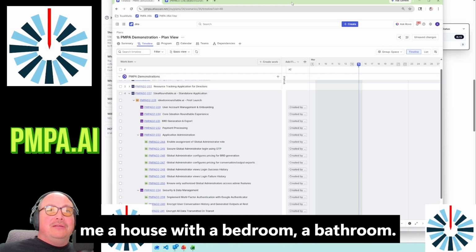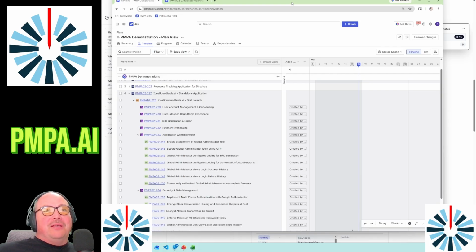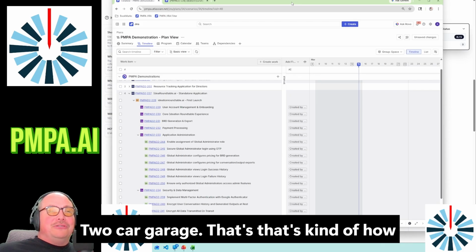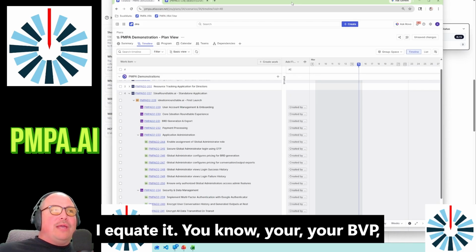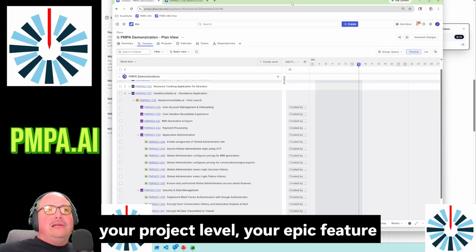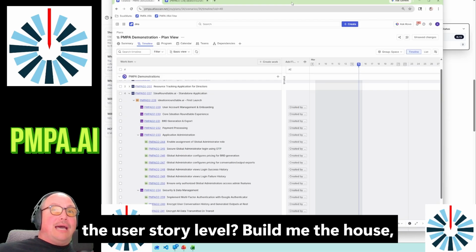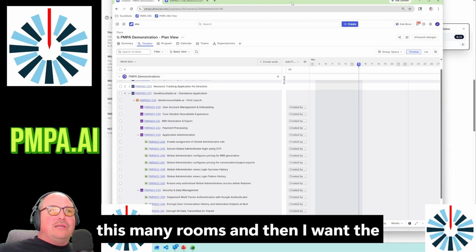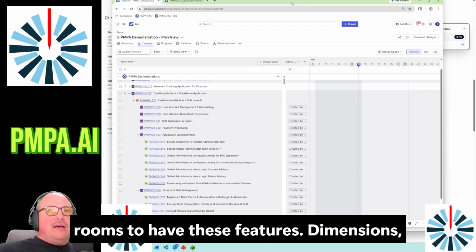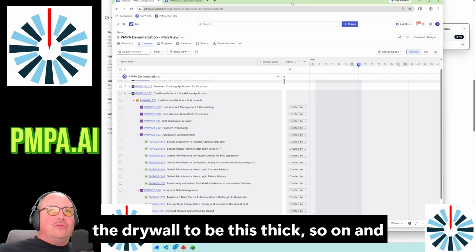Build me a house with a bedroom, a bathroom, a two-car garage. That's kind of how I equate it. You know, your BVP, your project level, your epic feature level. Or should you be getting down to the user story level? Build me the house, this many rooms, and then I want the rooms to have these features and dimensions, the drywall to be this thick, so on and so forth.